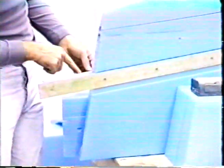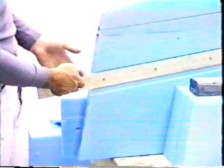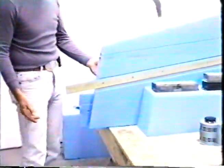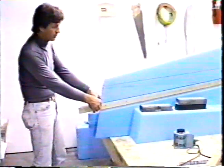And you do the same thing on the opposite side. We used drywall screws and a 6-foot straight edge. We drill it about every foot and drop the screws in place. Did the same thing on the opposite side. You make sure that this edge and this edge are the ones that are most prominent.